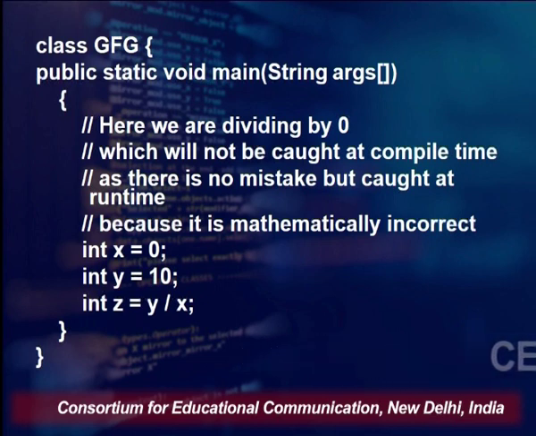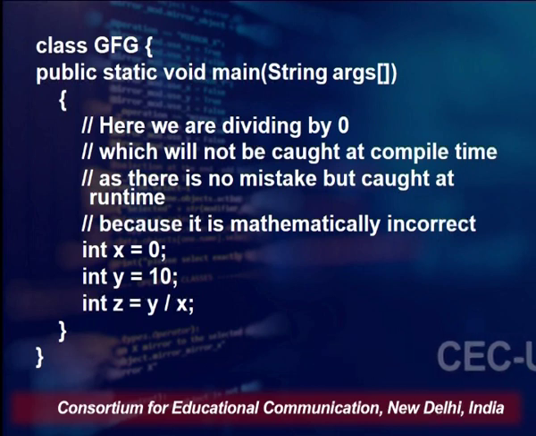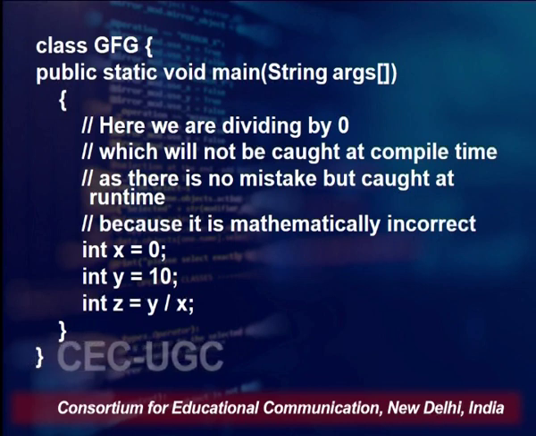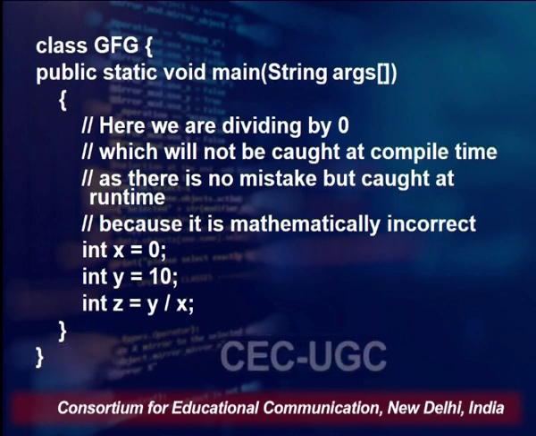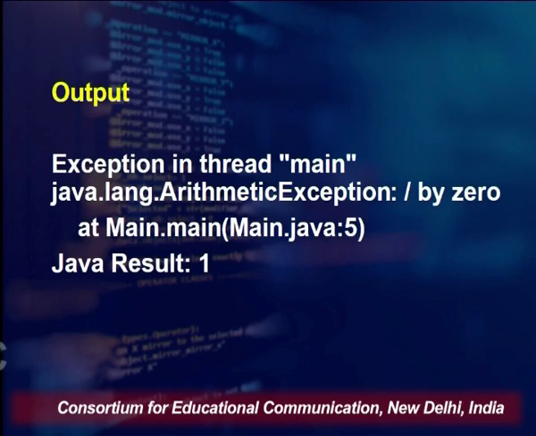All these things are possible because here we have not handled this exception using a try catch block, and this try catch block we will be studying in our next lecture. So, yes, instead of this particular output which is shown on the screen, we can have our own customized output here, which is going to be a cleaner exit from the program as far as the user's point of view is concerned.